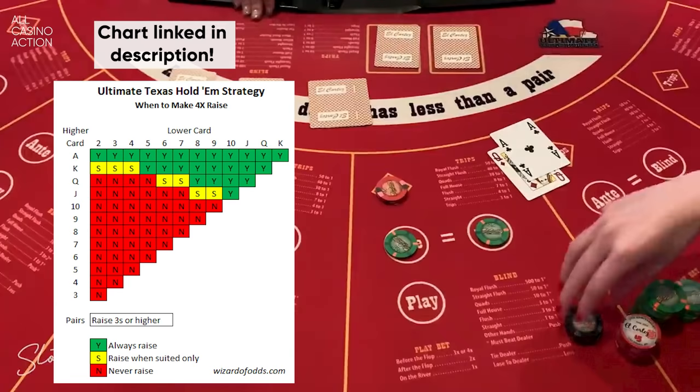If you have any ace, you're supposed to raise four times. That includes ace deuce, so anywhere from ace deuce offsuit to ace king suited. Any pair of threes or higher is a raise. Pocket deuces is a check. If you have any suited king, you're supposed to raise, or any unsuited king five or higher.